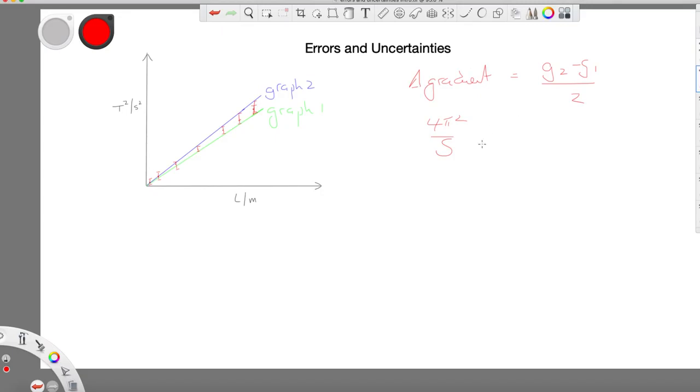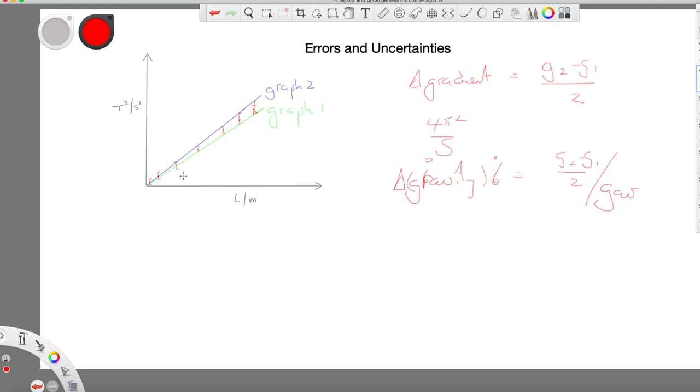So you can then say that the percentage uncertainty in your value of gravity, I better call it gravity since I've called it the gradient g, is the g2 minus g1 over 2 divided by the average. So this is another approach, and you can see how in doing this you're taking into account all of the uncertainties. You're using the range of values you got for your t, and you're using that to work out your period, and therefore your period squared, and the percentage uncertainty in t squared, which allows you to work out the max and min values for each of the t squareds, which allows you to put your error bars on, and then you can put in your biggest and smallest gradient that goes through those error bars.